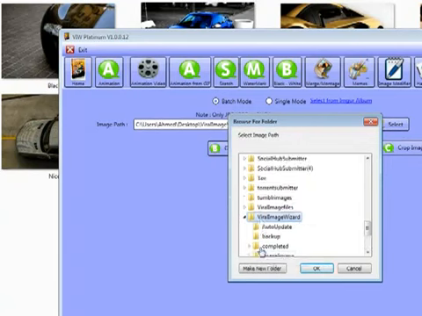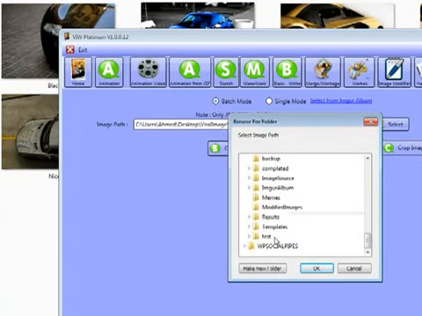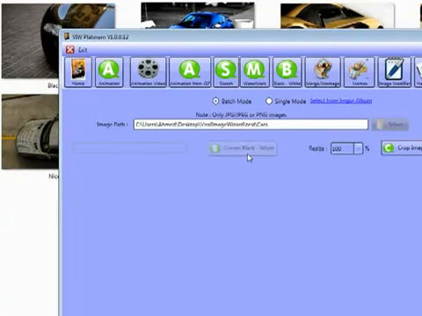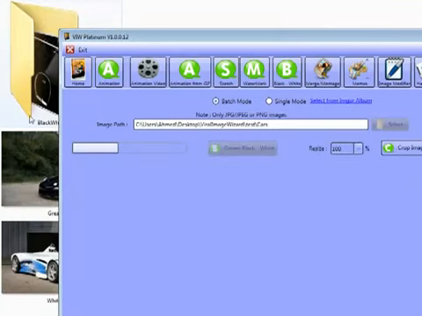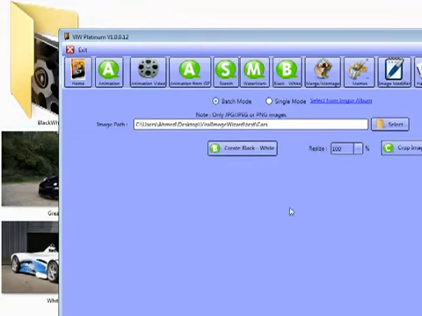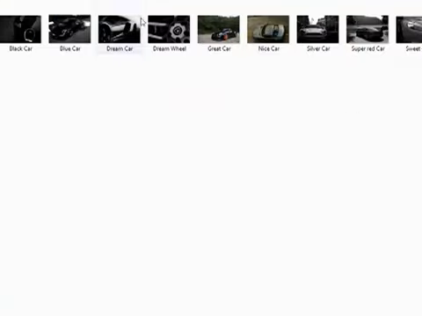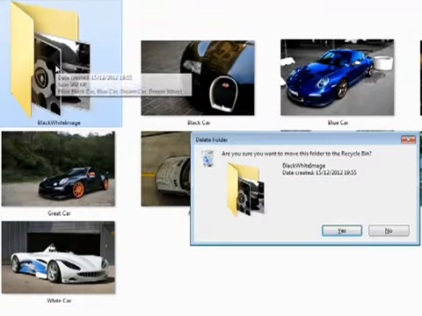Okay, let's just go to viral image wizard. Let's go to test. Let's go to cars. Okay, and let's create black and white. And as you can see, it's opened up a new folder there. Let this complete, and that's 10 images converted to black and white, and you can see the images there. Fantastic.